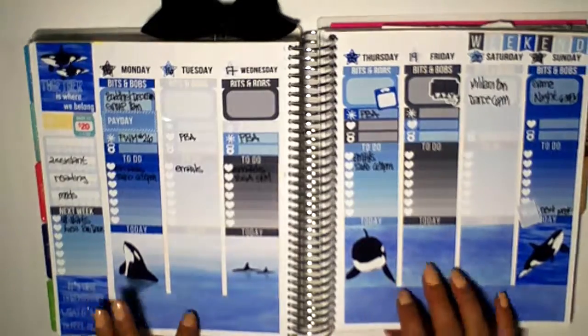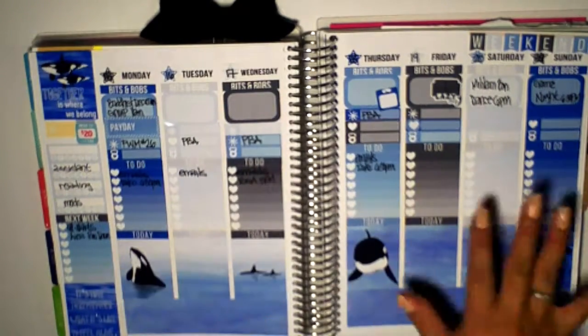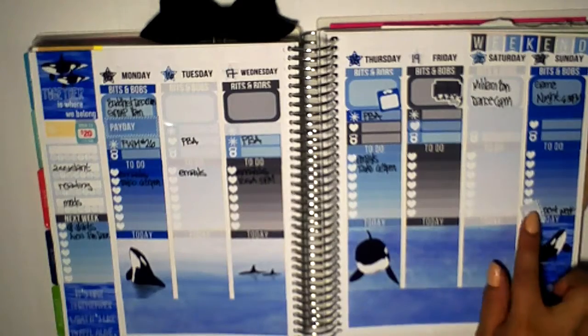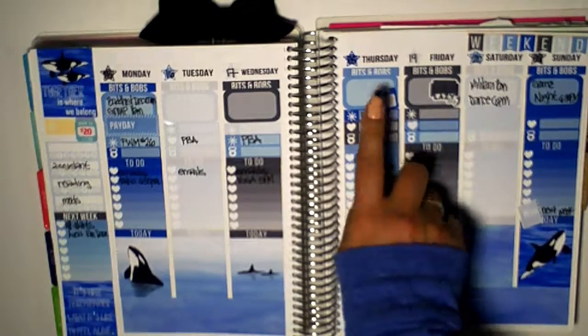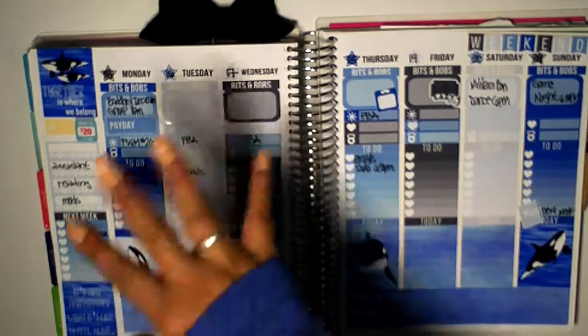So this is what the spread looks like, mostly filled in. As you can tell, it still looks a little bare. It's still pretty early. I did put in some of her functional stickers, the plan sticker, the Lazy Day sticker, the scale. And yeah, so that is the spread for this week.